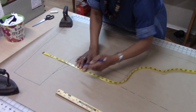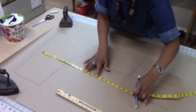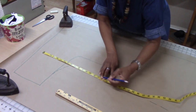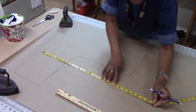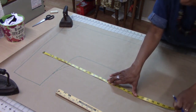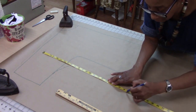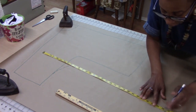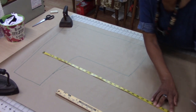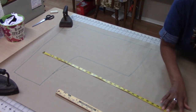Now what I would suggest after you make this pattern is that you get you some fabric to make a sample. Something that you can cut up. Average dress takes about 3 yards. So get you 3 yards of what we call a waist fabric, like a muslin, any old cotton to do. If you want to make it out of something fairly nice, make it out of a cotton that you can later use for a nightgown or something.